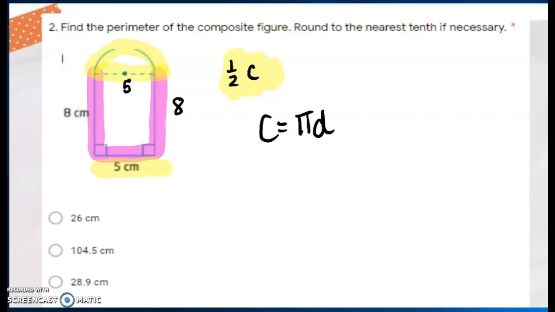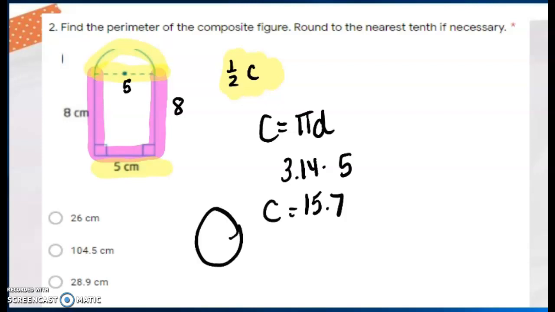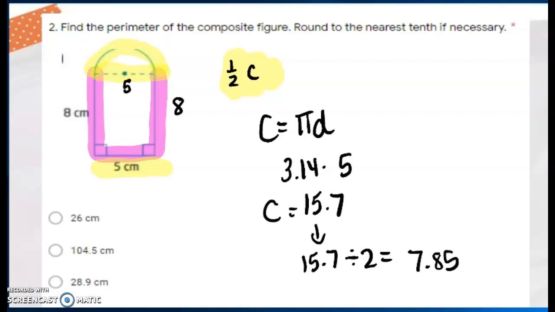Okay, so we're going to do 3.14 times 5, and I'm just going to use my cell phone because that tablet doesn't show Desmos on here anyway. So 3.14 times 5, which is 15.7. So that's the circumference if we had the whole circle, but since we only want half of the circle, we're going to then divide it by 2, or multiply by a half, either one. And that way we're able to find half of it. So it should be half the amount, 7.85. So that means that from here to here is 7.85 centimeters.